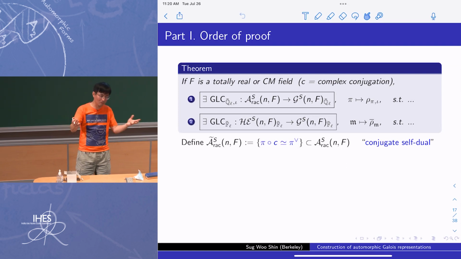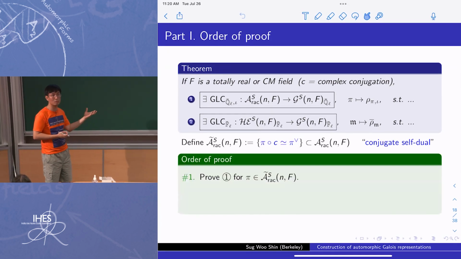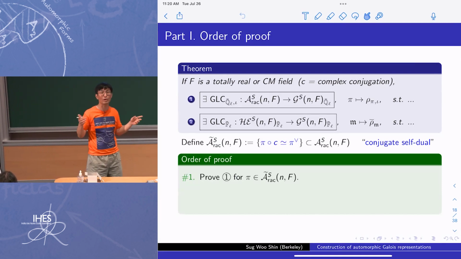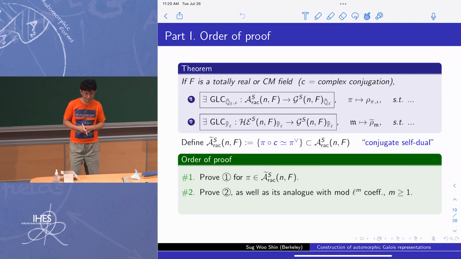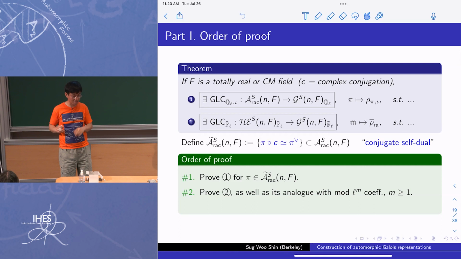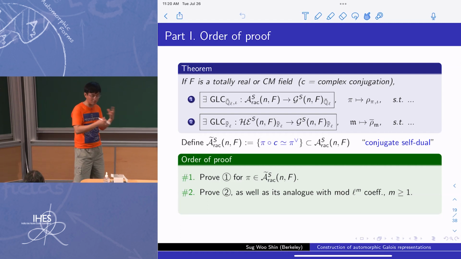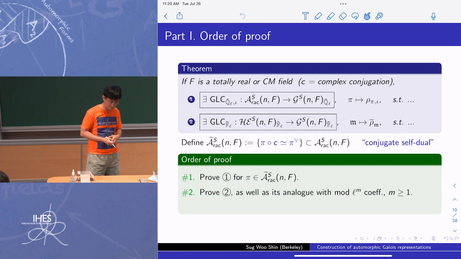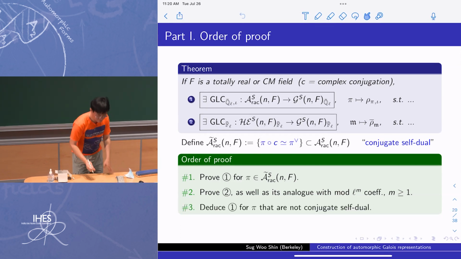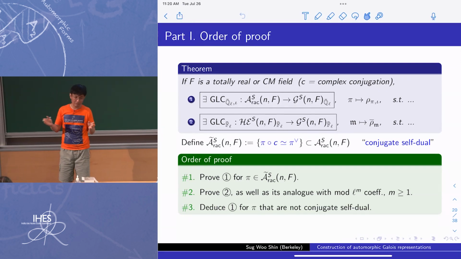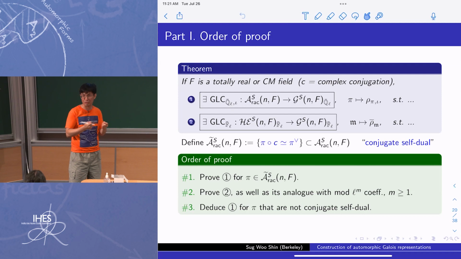And then the idea is that you prove the theorem first in this case. So that's what you do, and you do this with l-adic coefficients, in the more traditional setup, so to speak. And then you prove the torsion case. I'm not going to say too much about the mod L^m case, but the argument is very similar. You take care of the mod L coefficient, namely F_L bar coefficient, but you can also deal with Z mod L^m coefficient in a pretty similar way. And once you do that, you can glue things together to get the regular algebraic cuspidal but non-self-dual case. To do this, you need to use pseudo-determinants or pseudo-representations.